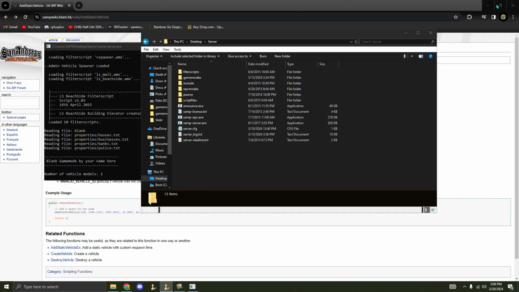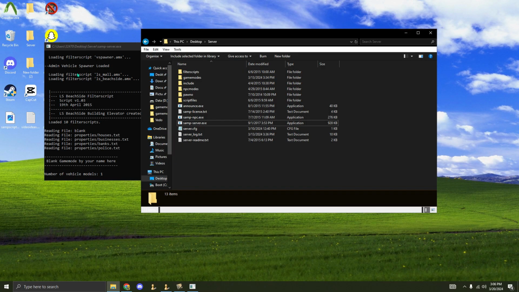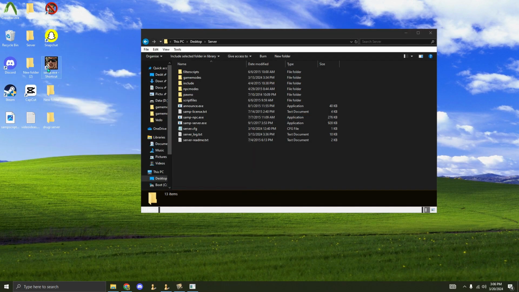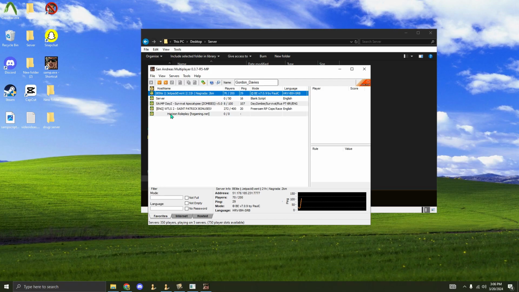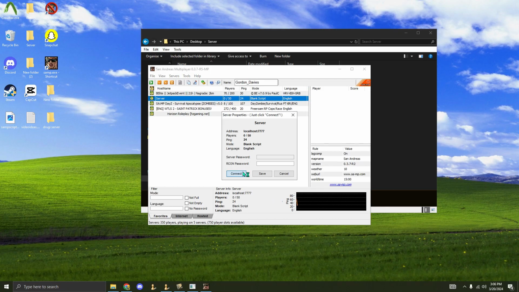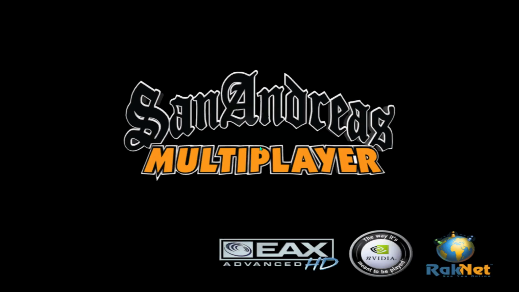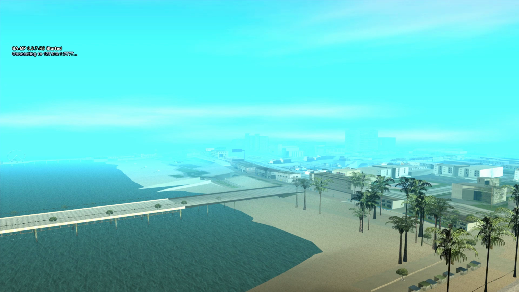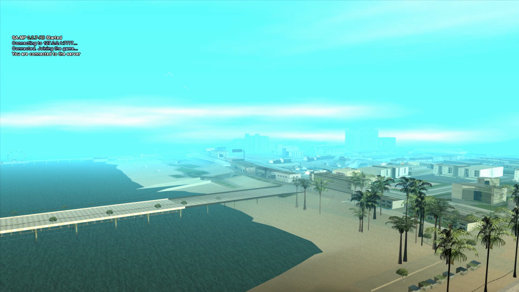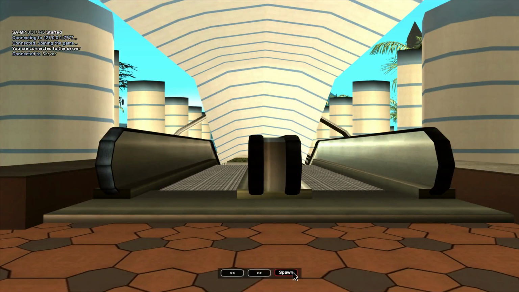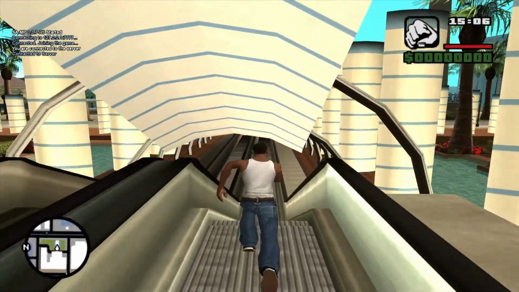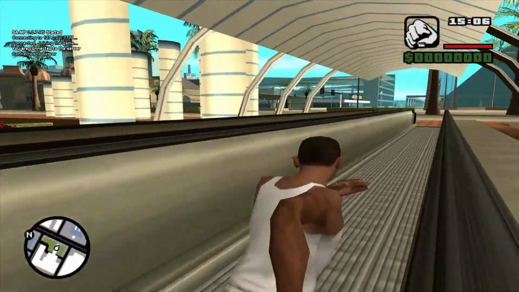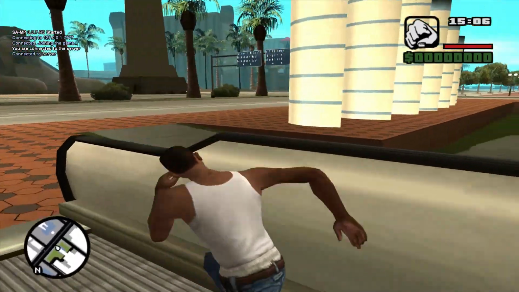Now we're gonna start the server, and now we're gonna go to our server to see if the function is gonna work. So we have said when the game mode is initiated, it should create a vehicle. So I'm gonna basically say when the game mode is gonna start. Now we have connected, I think. Okay, we have connected, and now the game mode has started. And now if we spawn, and if we run our way to here, normally we should see our vehicle.